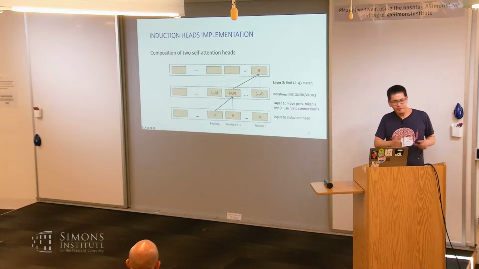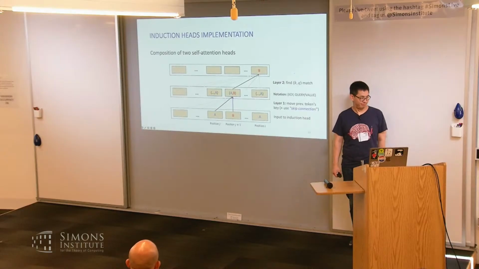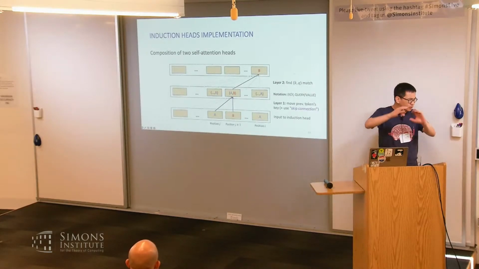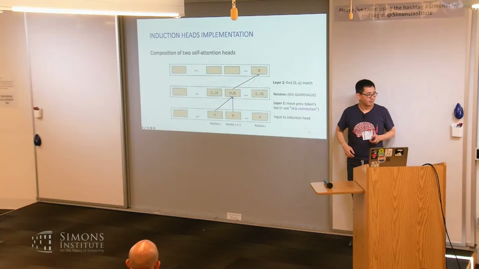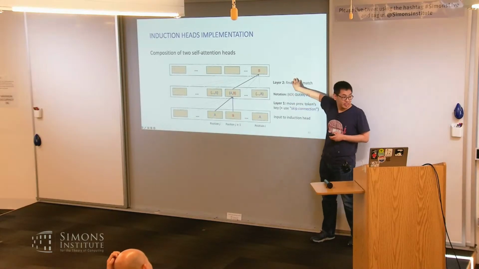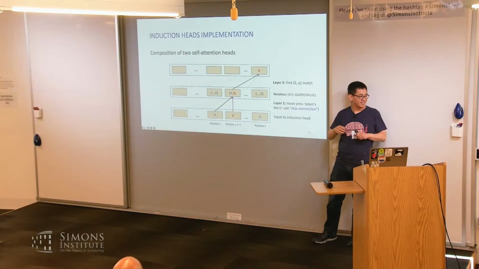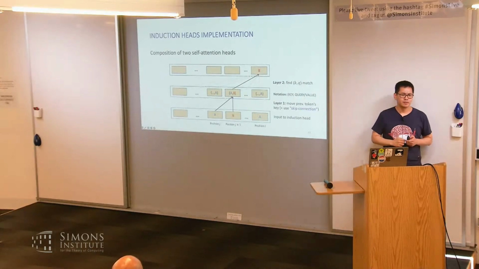The first thing, intuitively, is that you need to move information from one previous token to the current token. Each layer here has a single head. So it's still a single head, but two different heads. The second one is just doing this matching. It's not the same head; it's two different heads. You need to have different heads as opposed to the same head.